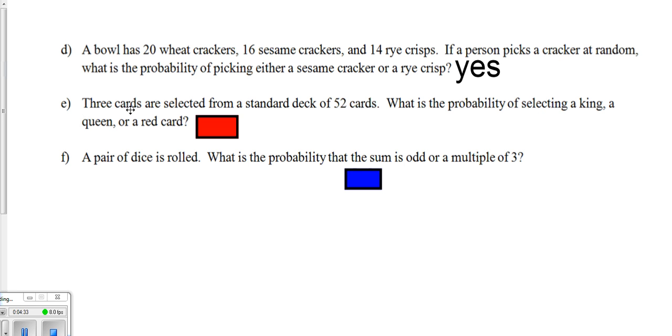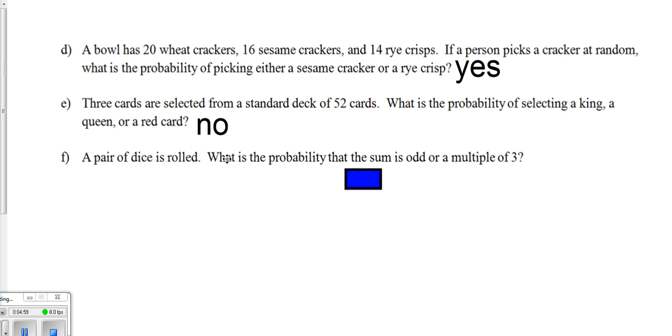King or a queen, king or a red, queen or a red, because all 3 of these events are put in here. Now, you can get a red card that is a king, you can get a red card that is a queen, which means that these 3 events together will not be mutually exclusive. Okay, there is a possibility of overlap on these ones.